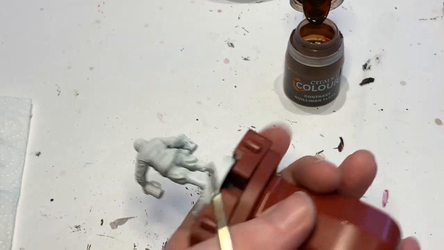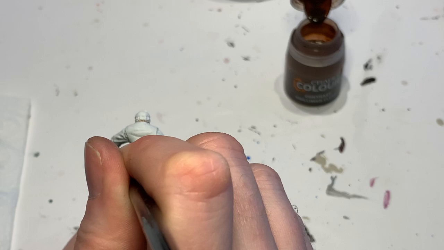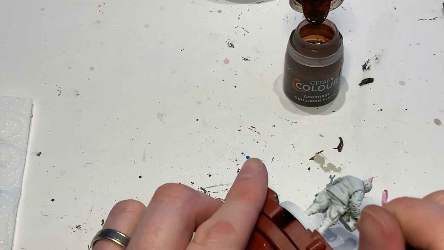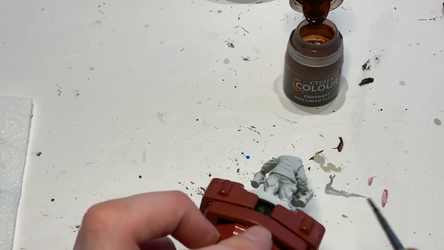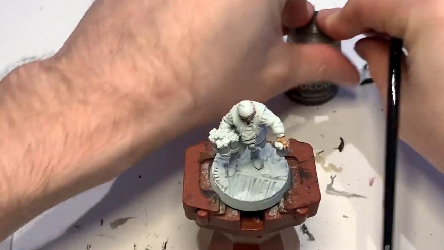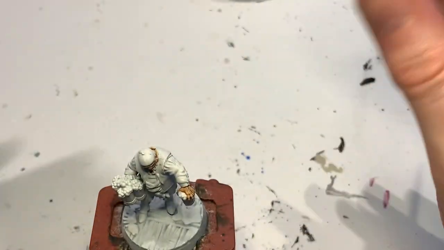Trying to get in behind that. We see a hand, kind of. Oops. Okay, so that's getting flesh. Realize I should have done the foam of the beer first, which I'm going to do in Apothecary White.